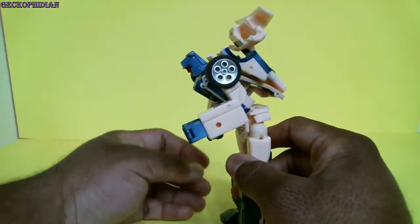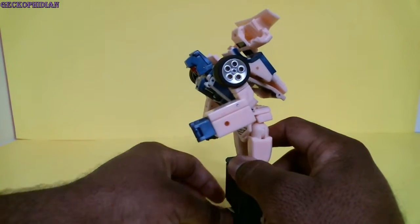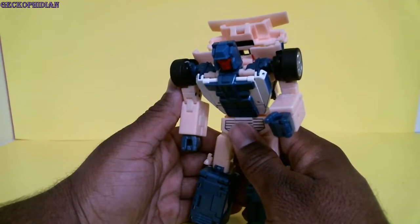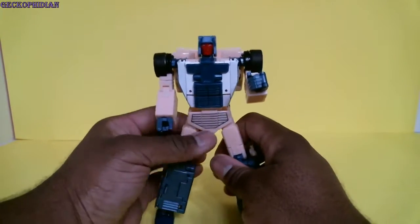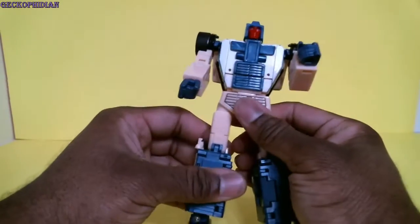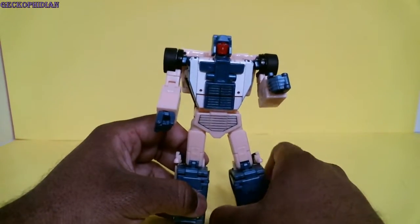Yep, you can look down on humans and insult them and then transform and drive over them. It's what Stuntacons do. But he ain't gonna just drive over them. No, he's got to drive up over a rock, backflip, cartwheel, land on them and drive off. But don't worry, it'll be the 80s kind of cartoon thing. So the humans are all right. They're just, you know, a little scared. That's pretty much how that works for the 80s cartoons.